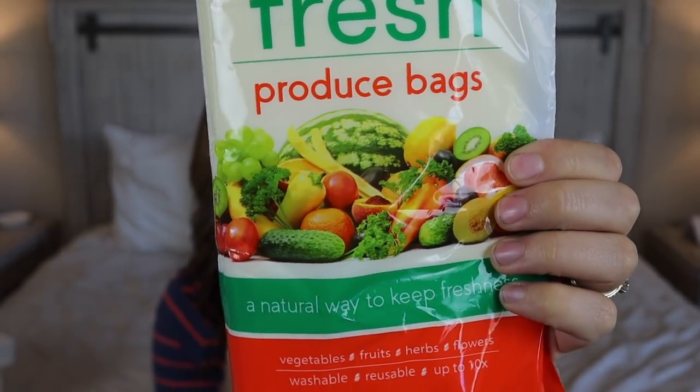Okay, these next items are ones that I have been getting for a really long time. They actually just changed up their packaging. These ones are Keep It Fresh produce bags. Honestly, they have a bunch of different ones on Amazon, and I don't necessarily know if one is better than the other, but I will link these ones below. They are very affordable. I believe it's around $9 and it gives you 30 of them. You can also reuse them.